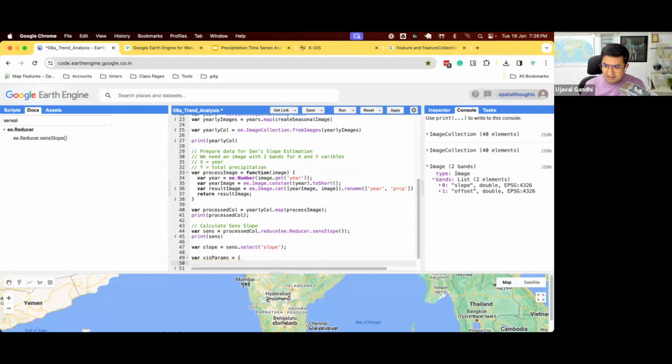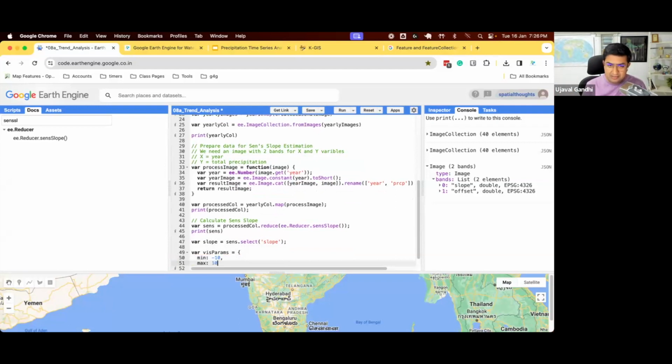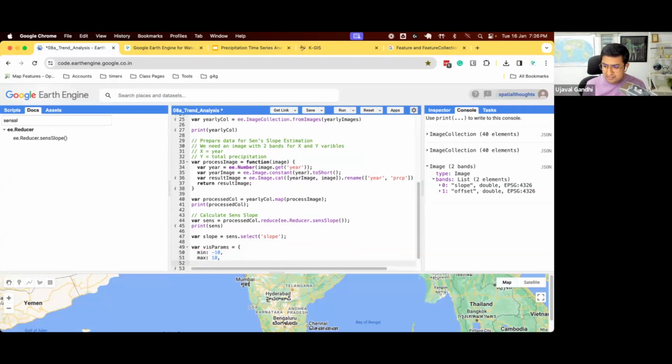Since it's a trend, I think we can visualize this with minus 10 to plus 10. Let's see how the result looks. And we can have a palette. I'm going to use a diverging palette. We'll do brown, white, and blue. That means minus 10 will be brown, plus 10 will be blue.